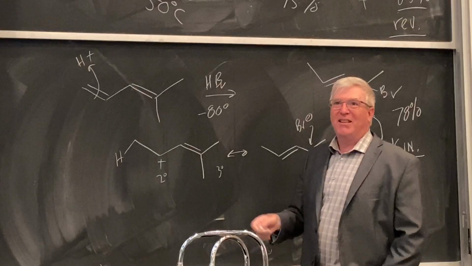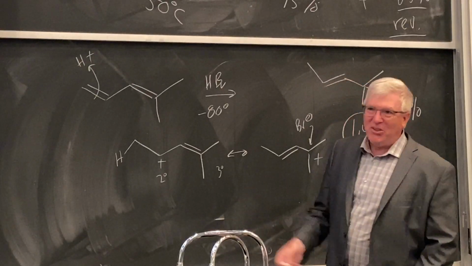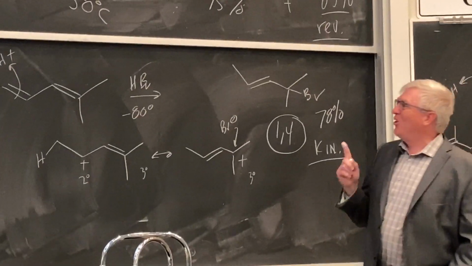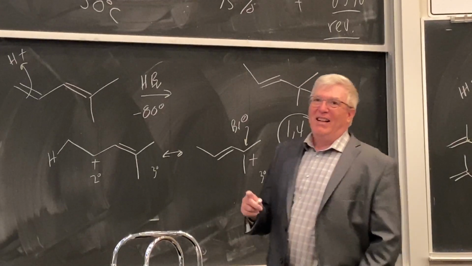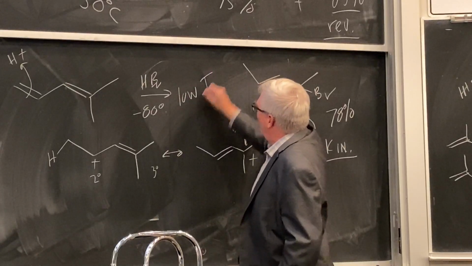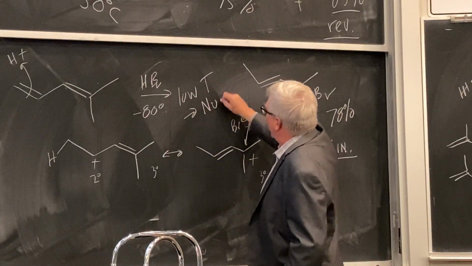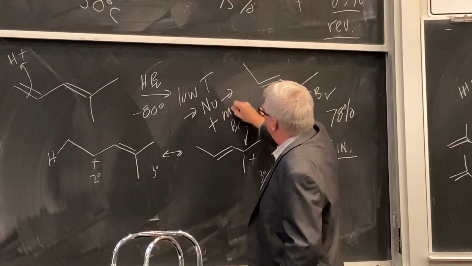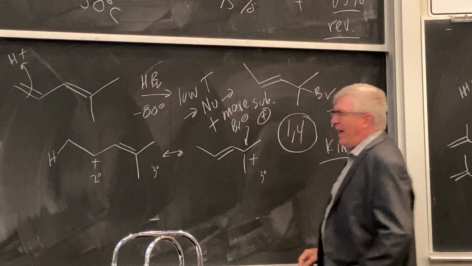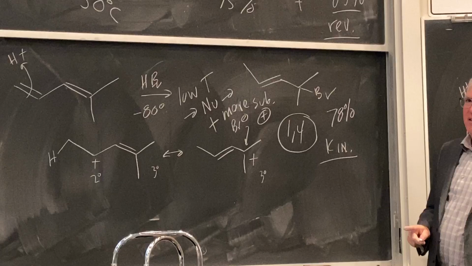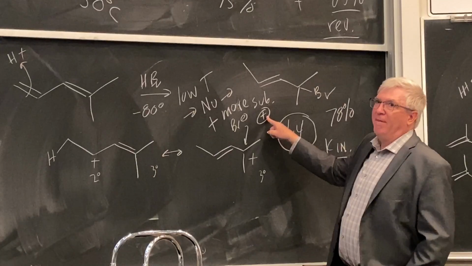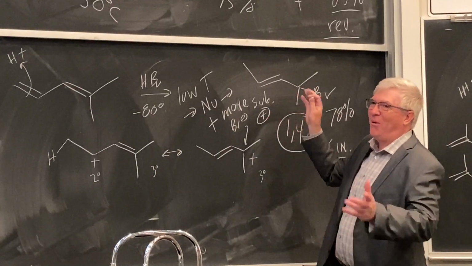And most of the ones in the book at the sophomore level here, it's always 1,2 is the kinetic product. 1,4 is the thermal product. But that's actually not correct. How are we going to modify our understanding of this? At low temperature, the nucleophile goes to the more substituted carbocation. That's really the correct description of this kinetic process. The nucleophile always goes to the more substituted carbocation, regardless of whether it's a 1,4 or 1,2.